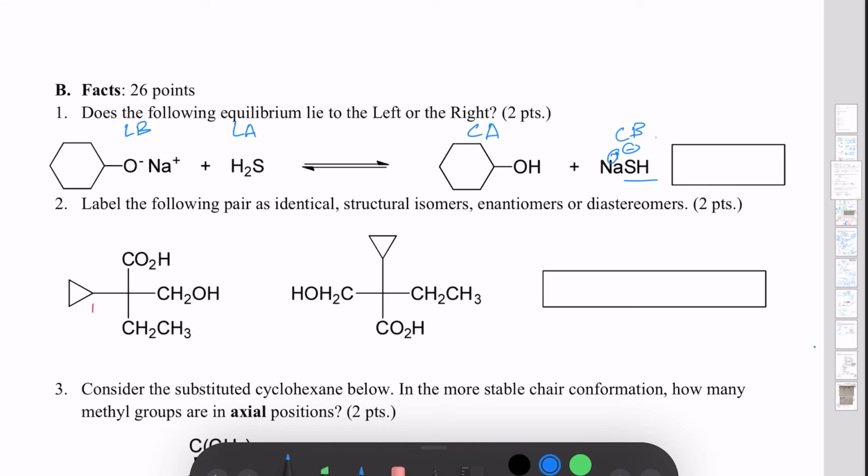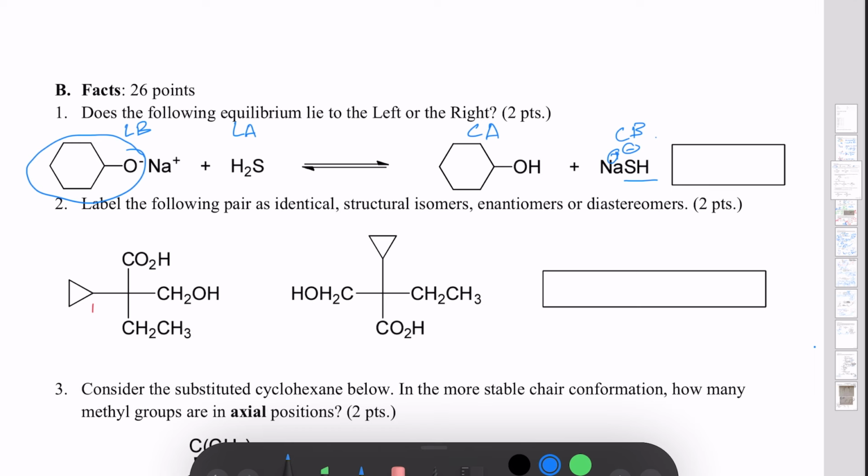So if we were not considering it, if we just ignored the sodium cation, we can compare that with this anion here. And the question that this boils down to is, if there's a negative charge on the sulfur for the reagent on the right, and there's a negative charge on the oxygen for the anion to the left, does the sulfur contain a negative charge better, or does the oxygen contain the negative charge better?